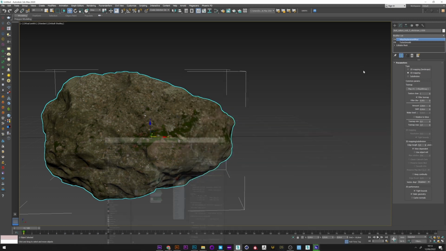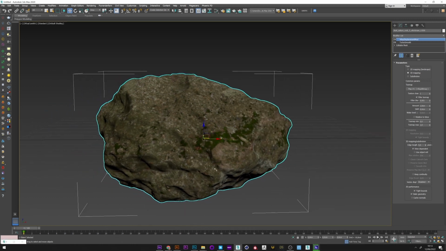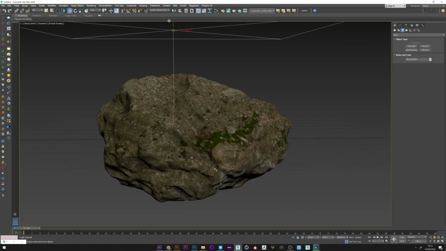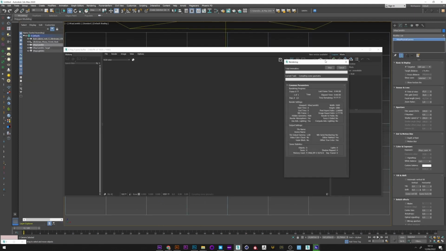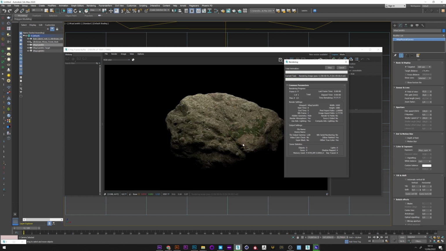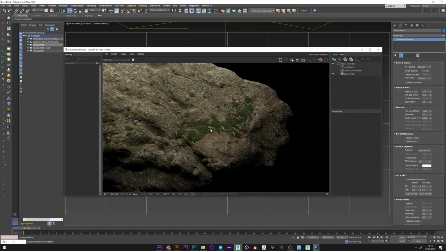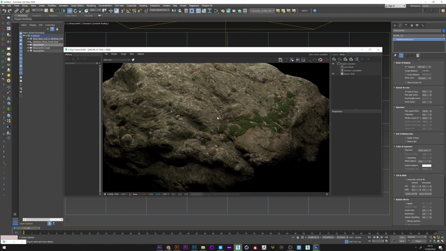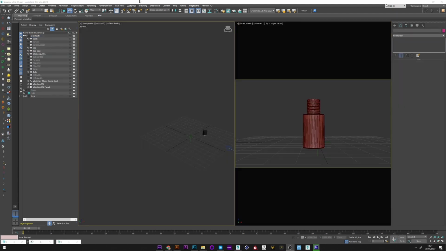And all is perfect. I will now just create a V-Ray plane to lighten my scene a little and reveal my rock model. And I can now render. We see that our model is really very beautiful and detailed, and the displacement really adds a final touch. It's perfect. Now we'll move on to the creation of our scene.